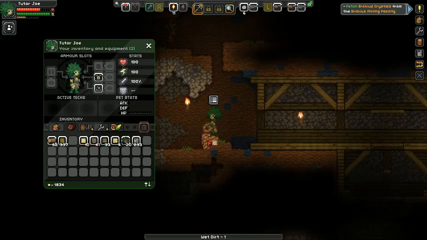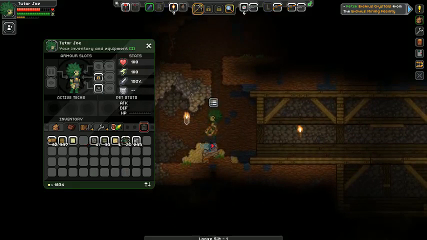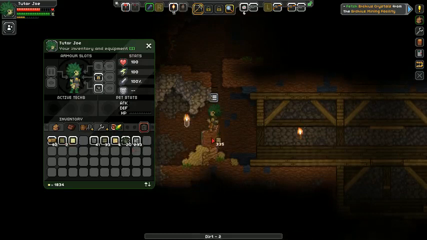What the heck? What's wrong with this thing? Why are you not placing when I tell you to place? Loose silt. Why not? Damn it. Dirt. We can always get more dirt. There we are. Right back up we are.